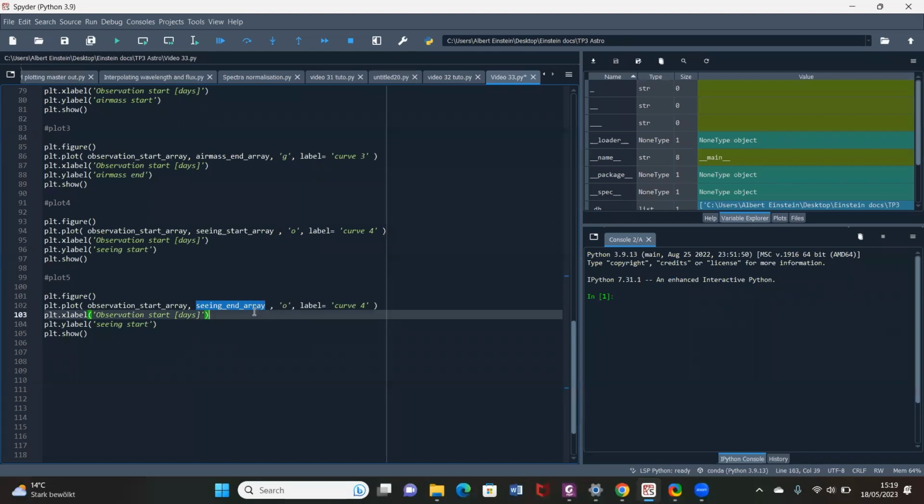Let's change the color, let's just say yellow, and we change the label to curve 5. Here we have to replace start with n. Okay, cool.